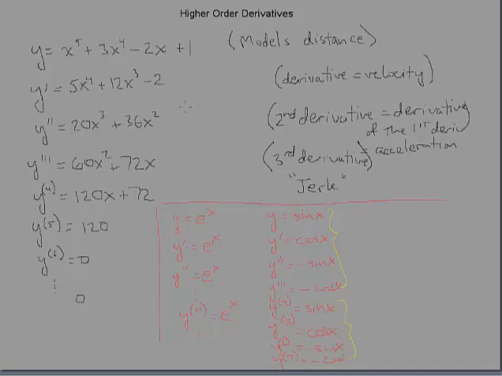In general, you start off with the original function. You take the derivative to get the first derivative. You apply the derivative to the original function. The second derivative is just the derivative of the first. The third derivative is the derivative of the second. So there's no need to go back to the original and apply these in multiple ways.